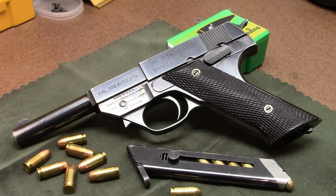So I'm going to give you a little close-up on it. I'm going to give you a little breakdown on its maintenance points as far as taking it apart, disassembling, and putting it back together. It is more or less the same format as the 22 semi-autos. It just depends on the year and the variant as to whether you had a bottom screw like the Duramatic or you had the front plunger that just pushes straight in. It's basically the same simple thing. So stand by, I'm going to show you that.